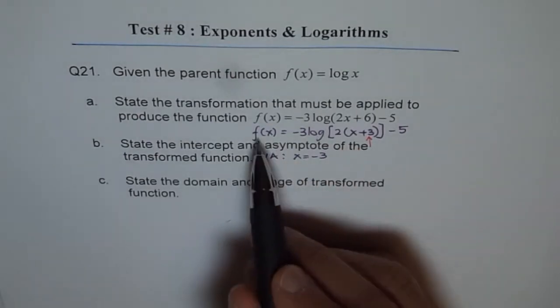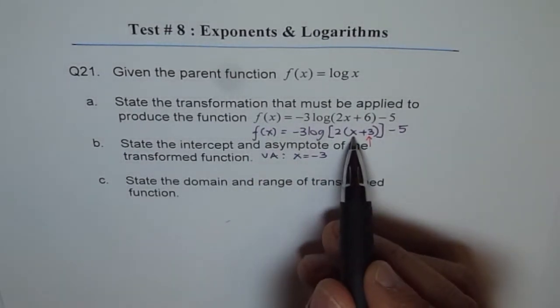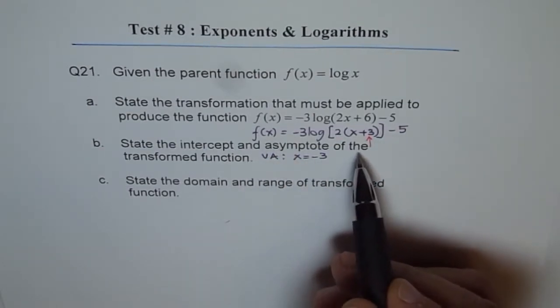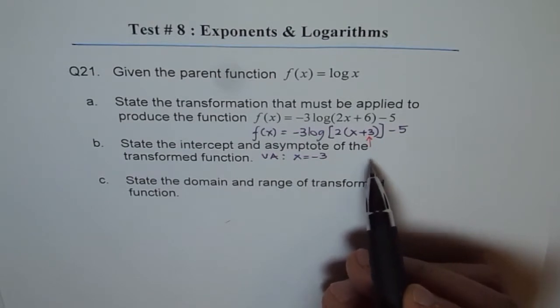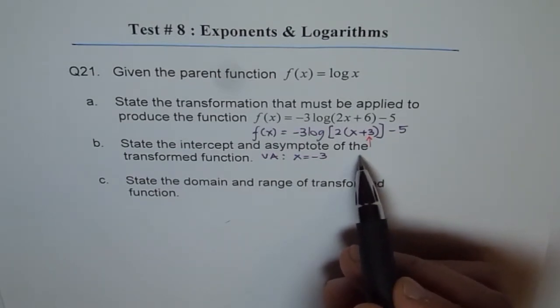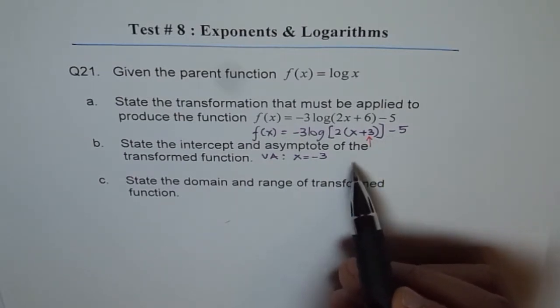Now, to get the y-intercept, you have to place x = 0. So place x = 0 and calculate the y-intercept. You can use your calculator in doing these calculations. That is important because you'll get decimal points somewhere. So use a calculator to find your intercepts.